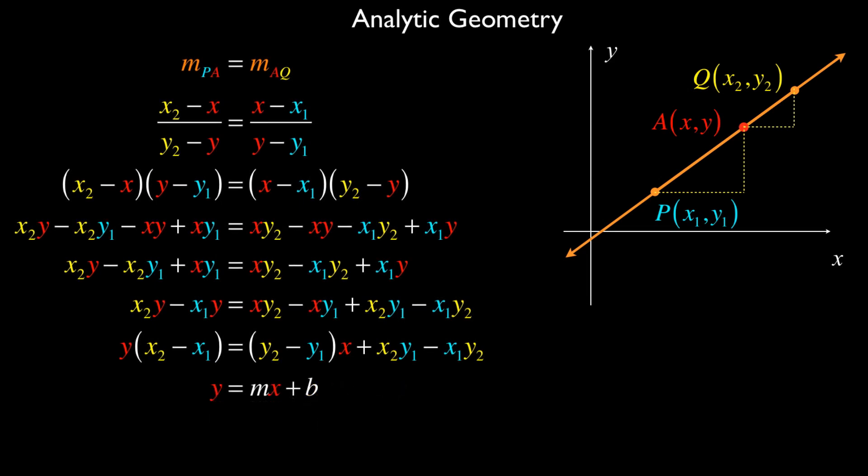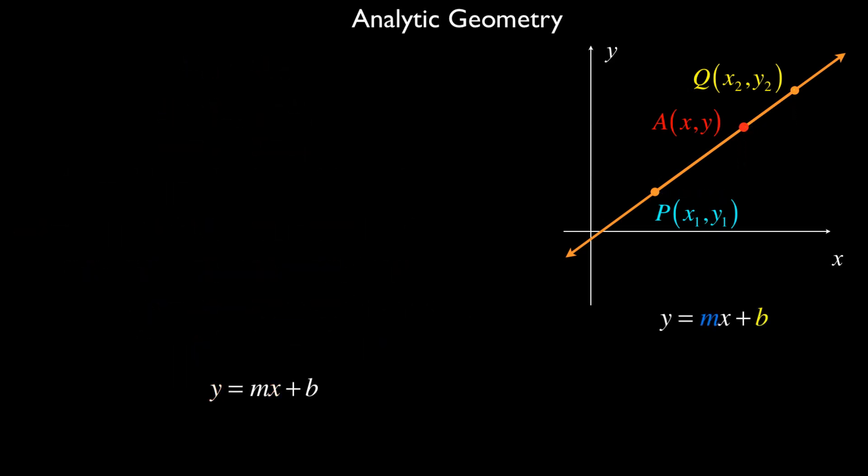And then the second part of that expression just involves the x1 and x2, the y1 and the y2. That is just a calculation that you need to perform to get a single value. That will come out to a value that we will arbitrarily call b. Now that form is very familiar to us. We remember learning about y equals mx plus b. The m represented the slope of the line, and b ended up being the y-intercept.